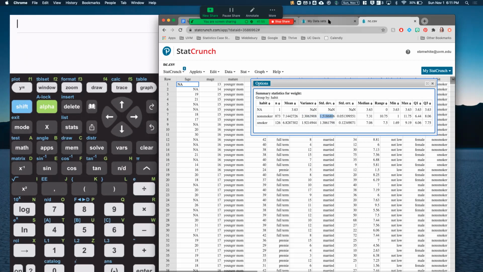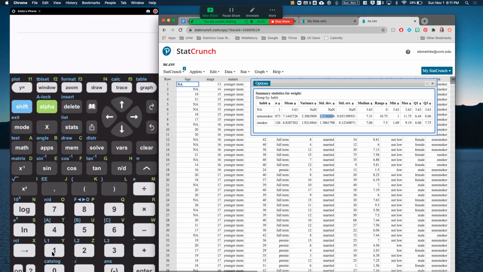And, you know, even if I just look at the box plots, oh, they've gone away. I'm not going to pull them back up. But remember on the box plots, the spread seemed pretty similar between the two. So my guess is we're going to end up pooling them, but let's find out. I'm going to take these numbers from StatCrunch and just plug them into my calculator.